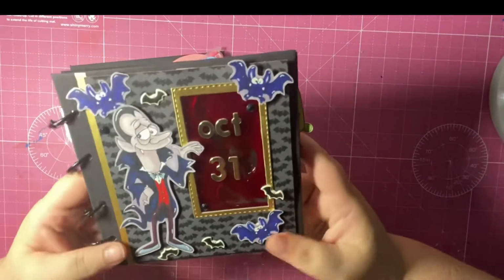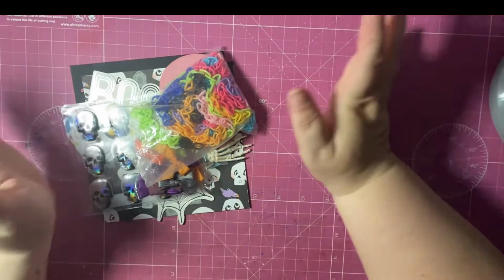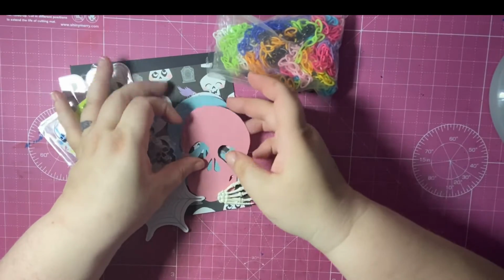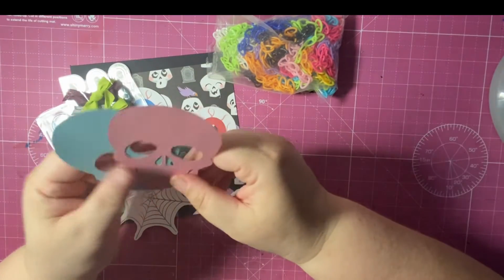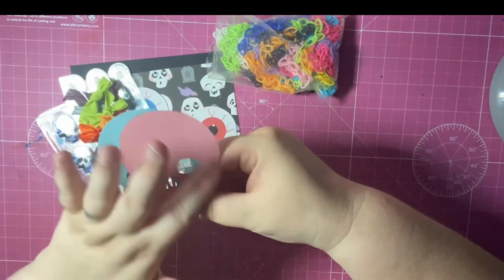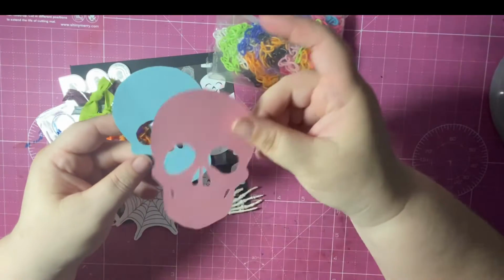This week, week 2, making page 2, I was going through my big box of Halloween stuff and I came across these die cuts. They were just flat against the thing and they've been staring at me for a while. So I thought I could use these die cuts. I'm going down a skull kind of theme. And clearly I've cut them out in some pastel colours. Maybe I was doing a bit of pastel Halloween.